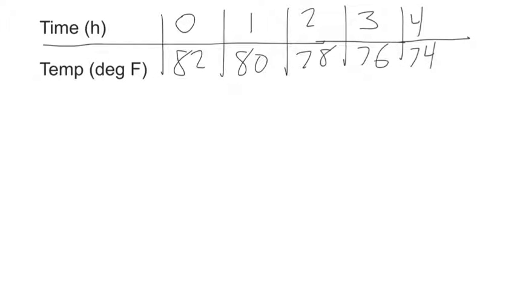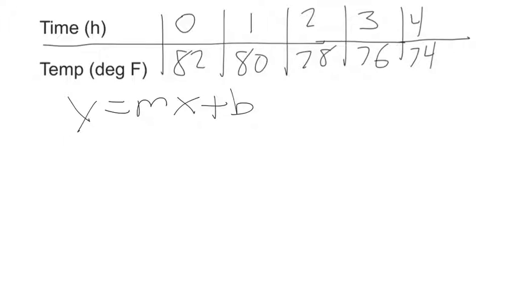Let's say you were given this table and you're asked to find the equation. Well, we know it's going to be in the y equals mx plus b form. We know that only because we're only working with linear equations right now, so we can make that assumption. This is the formula for a linear equation, the slope-intercept form.